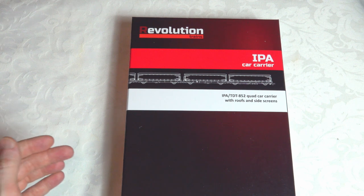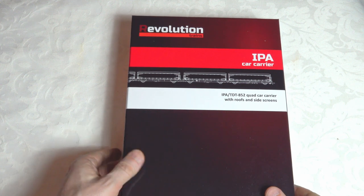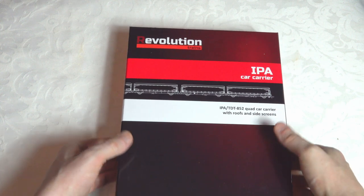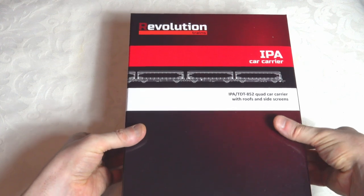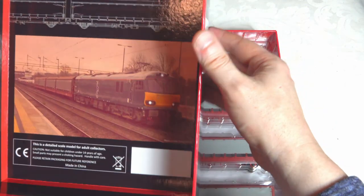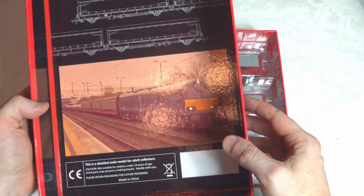Okay, we're going to do the unboxing for these Revolution Trains IPA car carriers. I just picked these up just over the Christmas time from Hattons. It was a pre-order. It comes as a box of four, and there's multiple options of these, which I'll talk about a little bit later on. So it comes in this nice four car set. And I suppose just a little bit of background inside the box cover, which is kind of interesting.